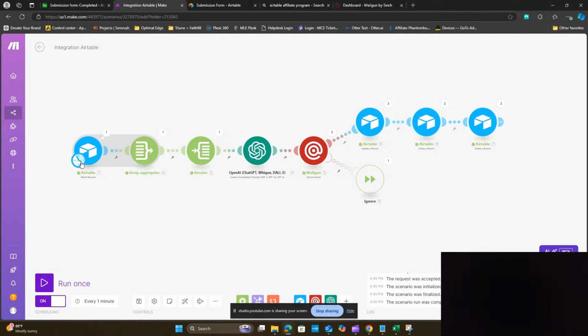The automation watches that submission form. It separates each of the submissions into bundles. It then iterates these bundles through ChatGPT to create a unique email. It then sends the email through Mailgun. If there is an incorrect email or anything, we now have an error handler that's going to not let those stop our workflow.